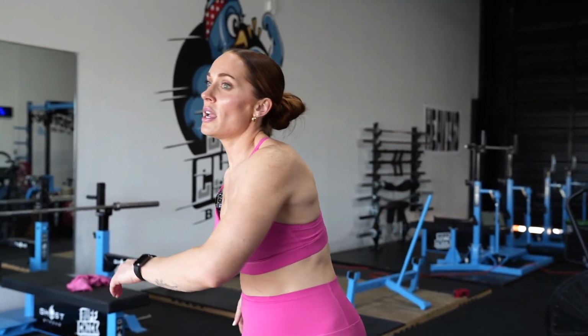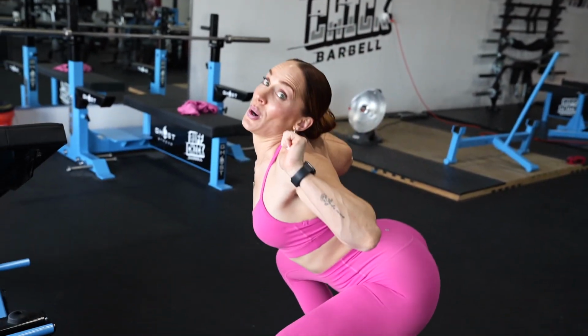Because my torso can move in all these different ways, I don't want to be moving like this when I'm pulling a heavy deadlift or when I'm squatting. I don't want that. I want this to stay neutral, as they say, or in the neutral range. I don't want a lot of movement when I'm under the load.